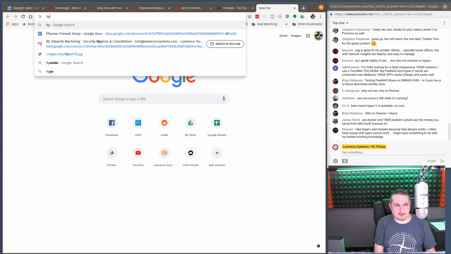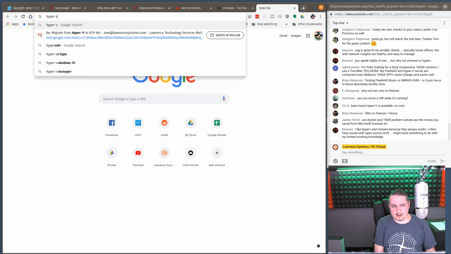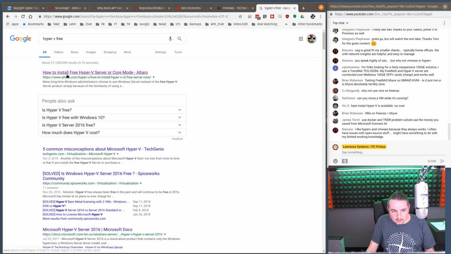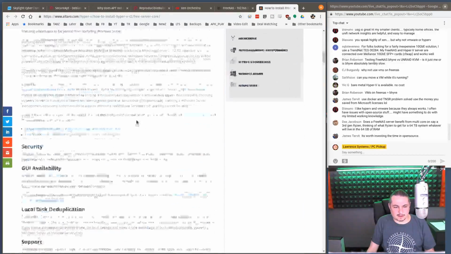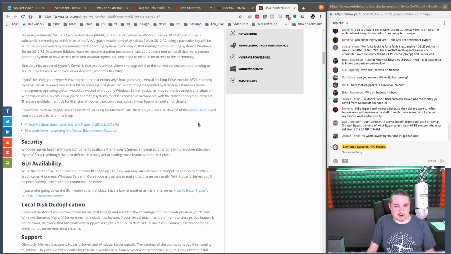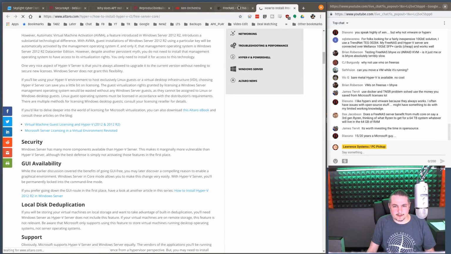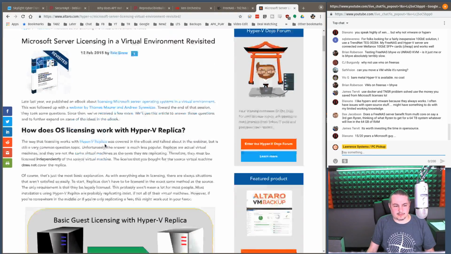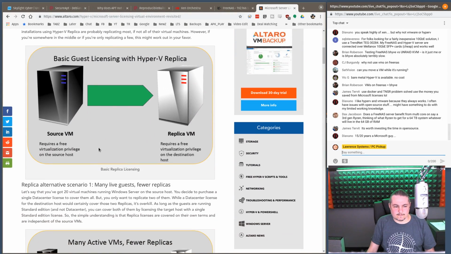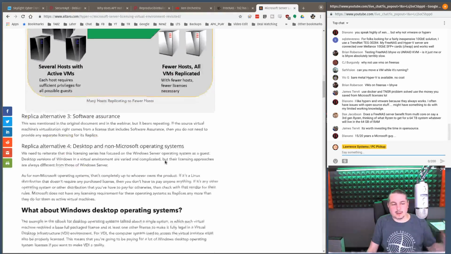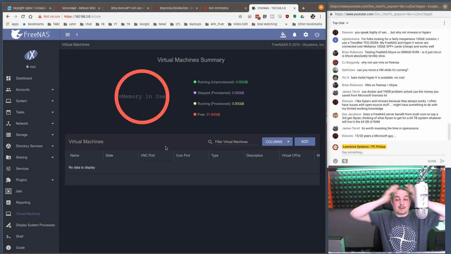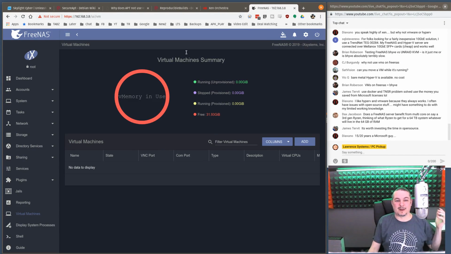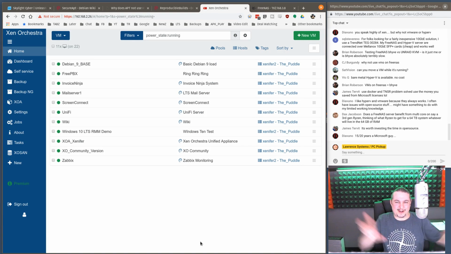How do you manage Hyper-V? I've never really dug into the free version. What do you get with it? Are there limitations? Because their licensing is always so confusing to me. Source VM, replica VM. The fact that they have pages of licensing tells me I probably don't want it, because who knows, did I violate a license if I use it this way or that way? When you get something open source like this, I know I didn't violate a license because it's all GPL. I don't have to worry about these things.